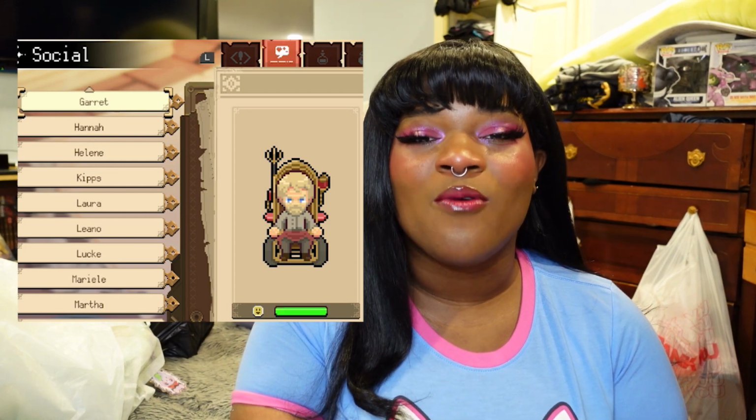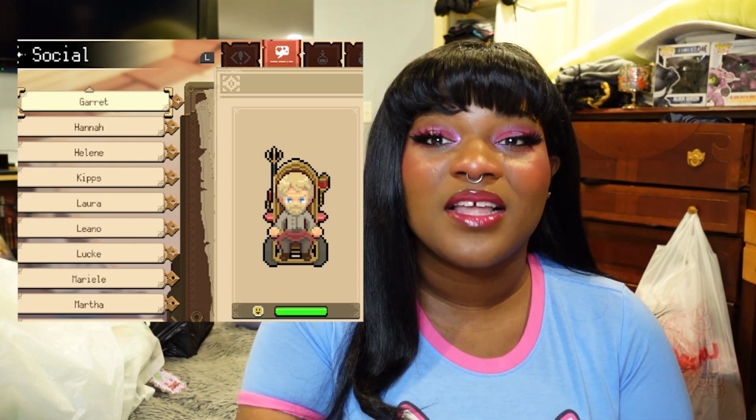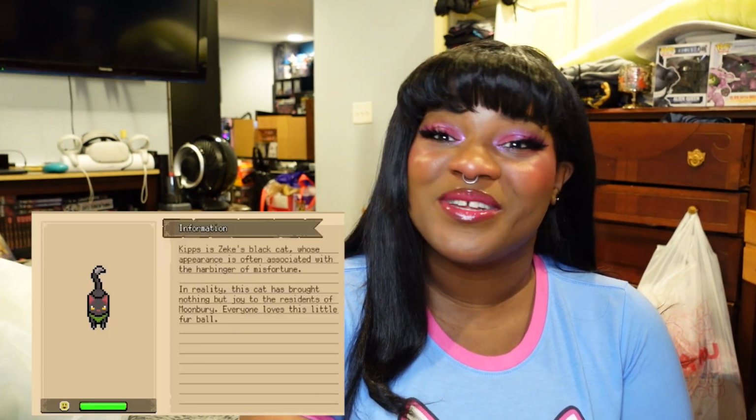And so when you finally help her realize that he's wheelchair bound, he's not going to be the same anymore, he's a different person because of this, but also the same person in that you should look at him for who he is right now. That storyline made me cry a little bit. I'm not gonna lie. But yeah, the characters are really interesting and diverse. My favorite is actually Kips, who is a black cat. And you can also grow the relationship with him and his owner, Zeke.